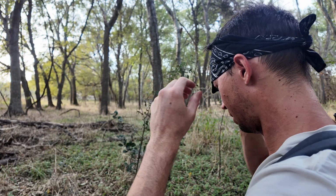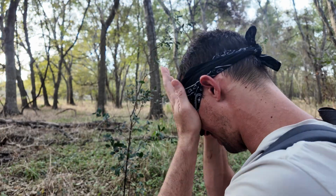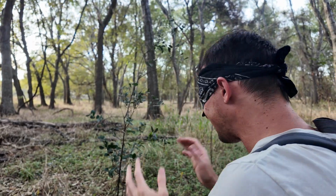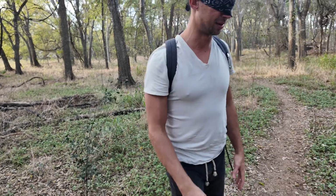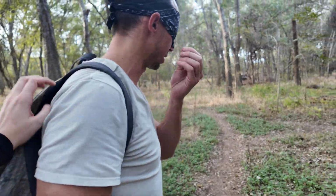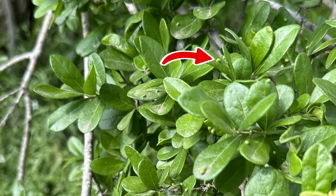It's Texas persimmon. It is. Okay, so you got it. You just don't doubt yourself. Cool. No, that's thrown me before because those are really hard sometimes to ID when they're small, especially when you can't see them. You know what really sold it for me is instantly seeing those little galls. It has these little spherical galls on some of the leaves, and only the Texas persimmon has those.